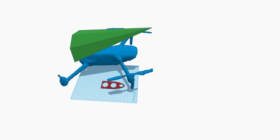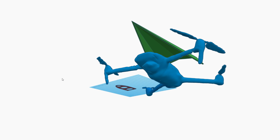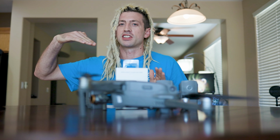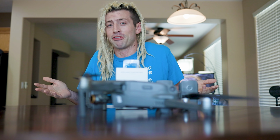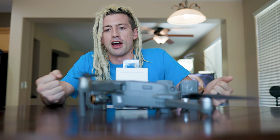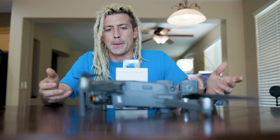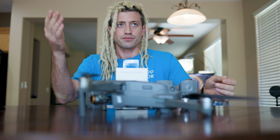Now my goal with this is to make it a slightly aggressive, forward sloped airfoil design, with hopes that if I'm cruising at a nice angle of attack and a fast speed, maybe it'll produce a little bit of lift even, maybe help the drone out when you're cruising around. But ultimately for it to be very aerodynamic and not create any drag or negatively affect the drone's performance. I haven't really seen anything like this, but it would be an absolute game changer.